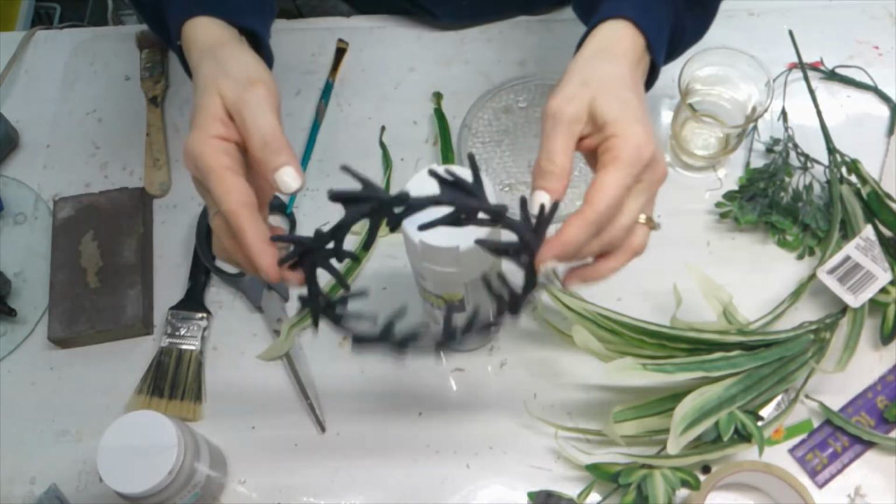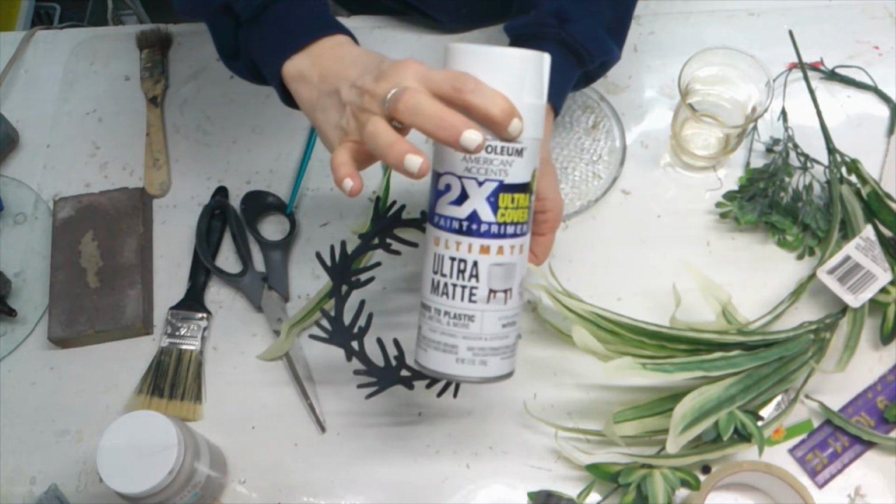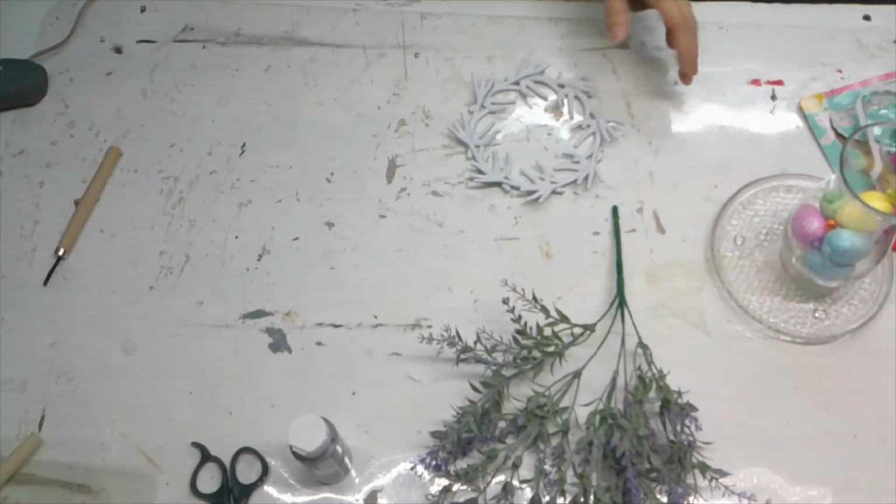For my second DIY, I started out with one of those antler wreaths. I got it at Christmas time at the Dollar Tree, and I spray painted it with ultra matte white Rust-Oleum spray paint.